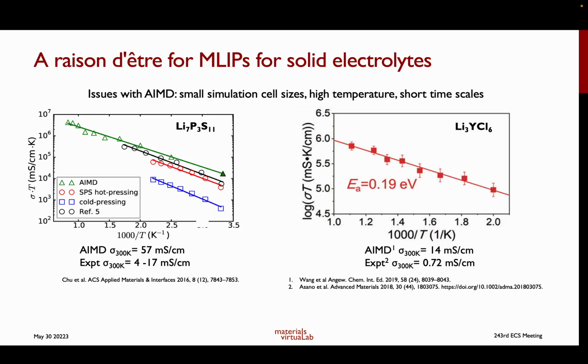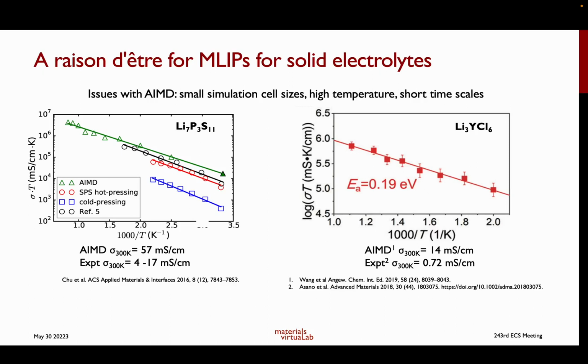Now, there's a good reason for this kind of big errors, right? And the reason is because, first of all, we are using ab initio techniques, so the cell sizes tend to be very small. That's one reason. We also have to do simulations at fairly high temperatures to get enough diffusion statistics, okay? So what happens is that all these simulations are performed at, say, 600K to 800K to 1000K, and then we just draw a straight line down in our Arrhenius curve and then say that's the room temperature ionic conductivity, okay? And finally, the simulation timescales are also fairly short, right? So tens of picoseconds to maybe hundreds of picoseconds, and that's it, right?